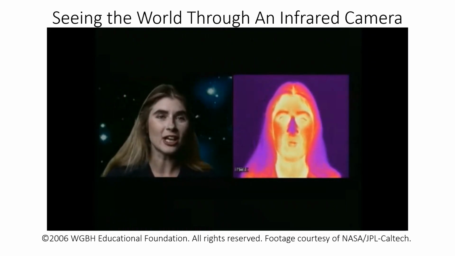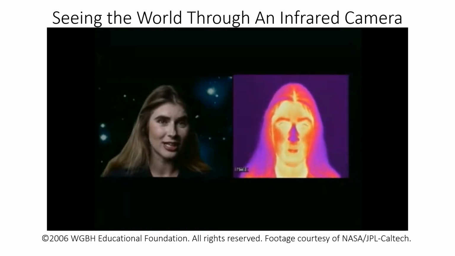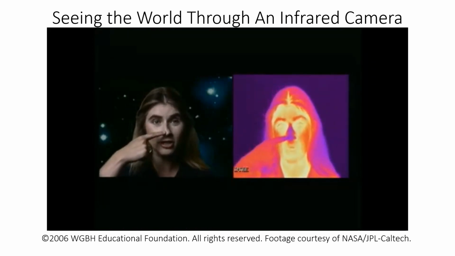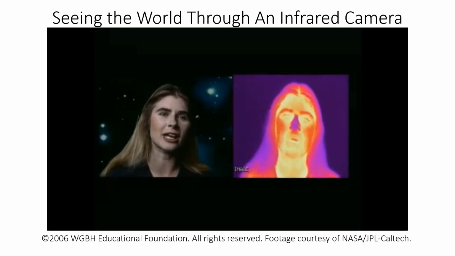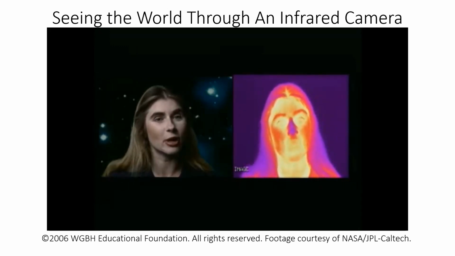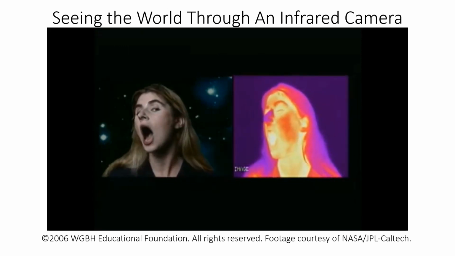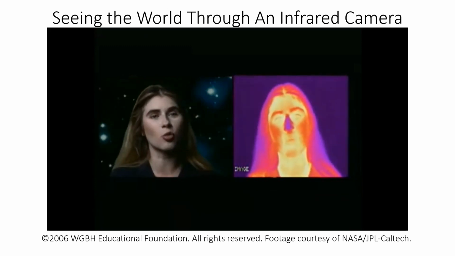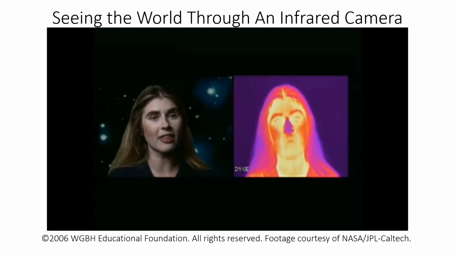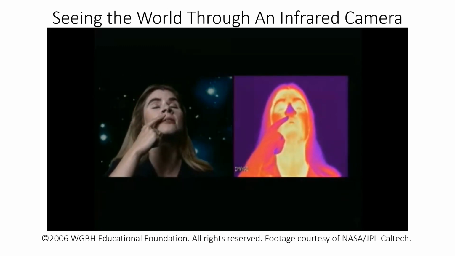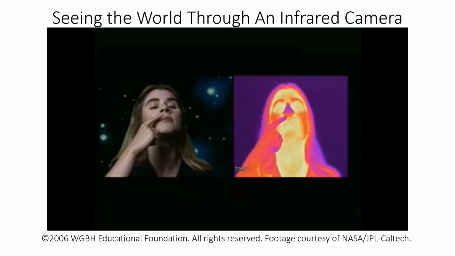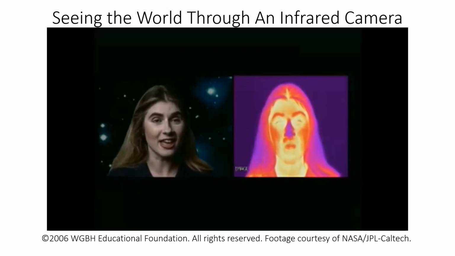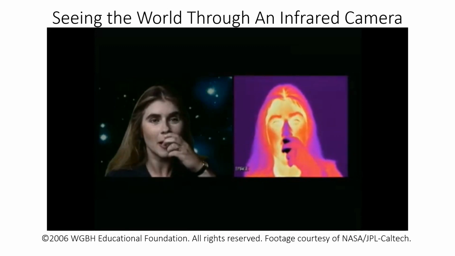And infrared radiation is actually a measurement of temperature. Places on my face that are cold, like my nose, appear dark in an infrared camera because they're giving off less infrared radiation. And places that are warm, like my mouth, or the hair next to my head, are brighter because they're warmer. You can even see my breath in my nose if you look carefully. And this is an ice cube.